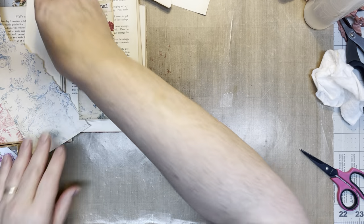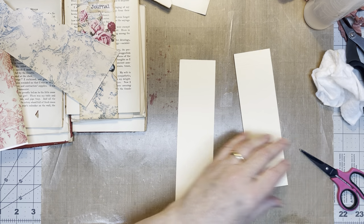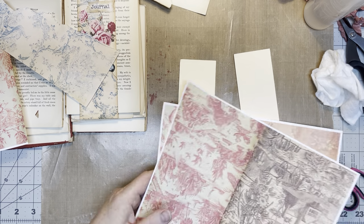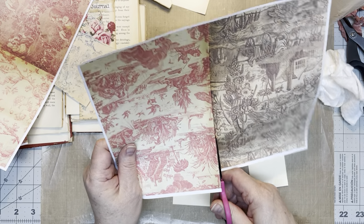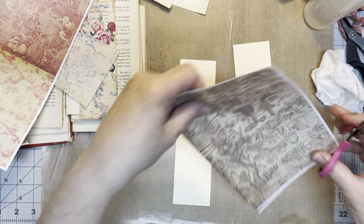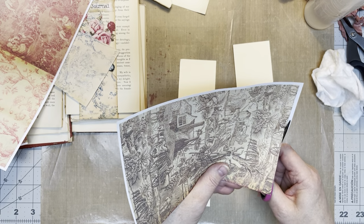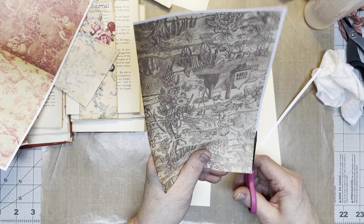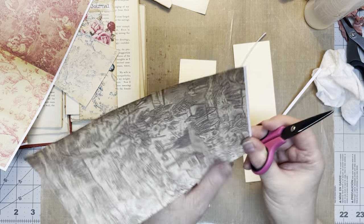Now what we're going to do, we're just going to take a couple more here. One, two, and we're going to do brown. I think I like this one, of course I do, because they're on two separate things, so make me cut two separate things. So let's cut the brown, and all we're going to do for this is just put the book page on along with it, and that's all. We're not going to decorate these, but these are kind of good if you have scraps already, without having to cut off all the white like I have to. You can take some scrap papers and some book page, or cover it completely with book page, or whatever you might want to do.